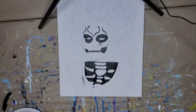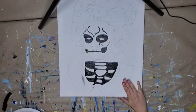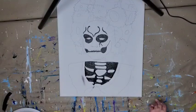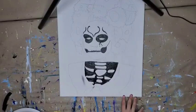Now I'm feeling that it's totally cool and I do wanna stay true to the photograph and what I see. But I also feel that I should take some artistic license a little bit, because if I do black for the background and then I also do black for her shirt, it's just gonna blend in so much. And I'm gonna have to work a lot in tones and in value. And I kind of don't wanna do that with this one. I'm not really feeling the vibe on this one. So because of that, I'm gonna make things a little easier on myself. And I'm just gonna go ahead and make her background blue, so it's like the night sky. And then I'll make her shirt black, which I think by doing that will also make her look more skeleton-y.